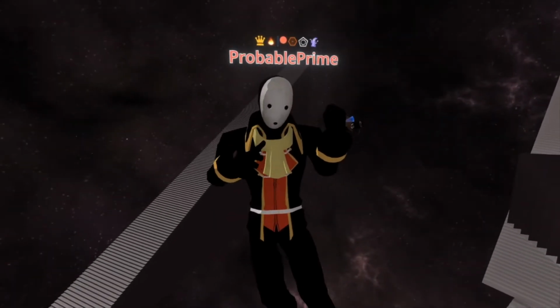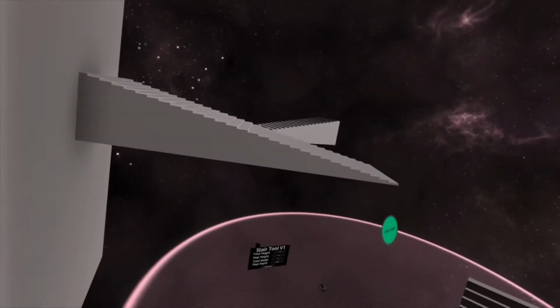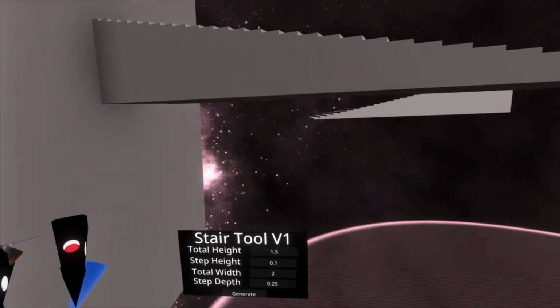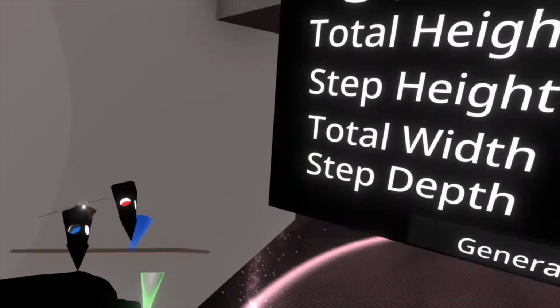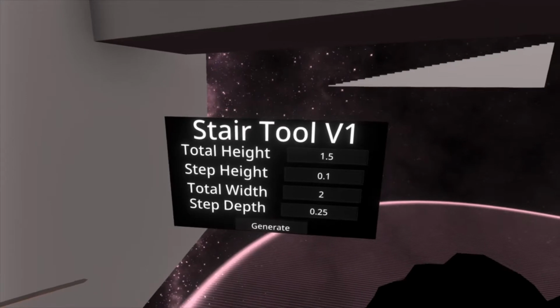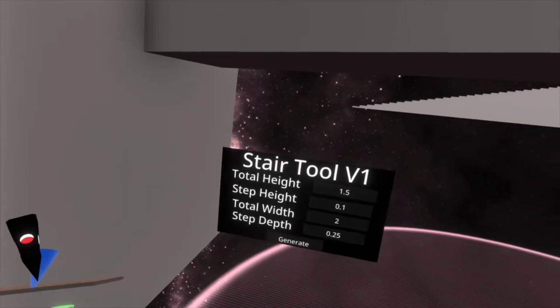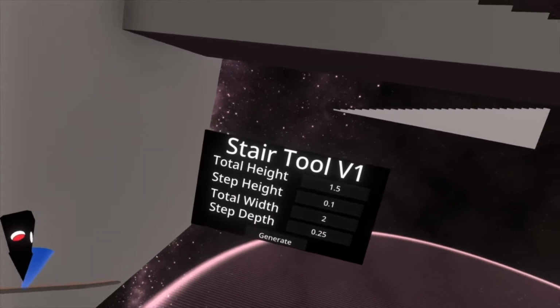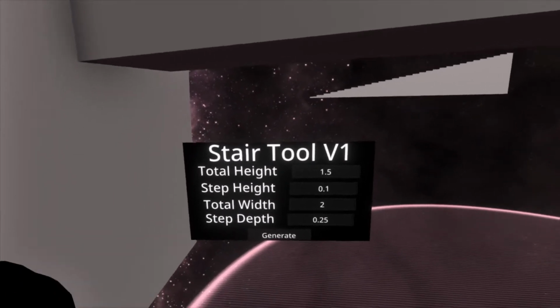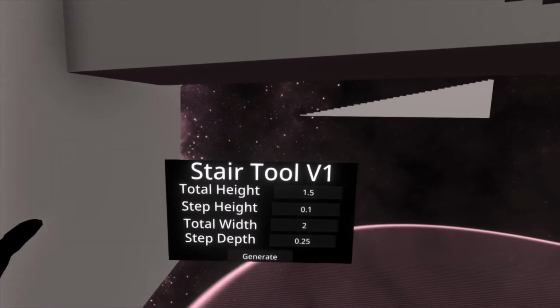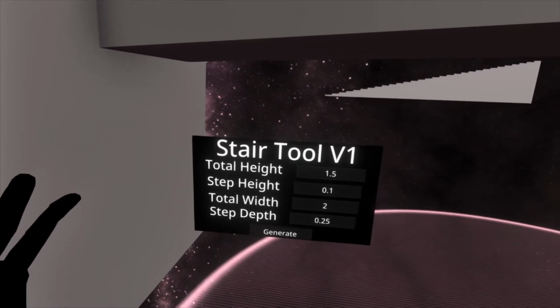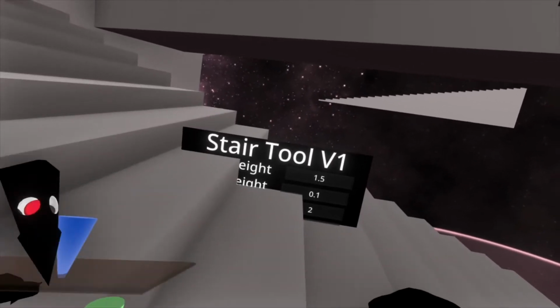I'm going to take you through the tool, show how it works. So hop to Smooth POV. We're going to go down here. This isn't actually a tool which has a tool tip, which is kind of interesting. I was thinking about ways of improving this already, and there might be a tool tip later, but right now there isn't. So what you do here is you basically specify a bunch of metrics, and it will generate a staircase based on that.